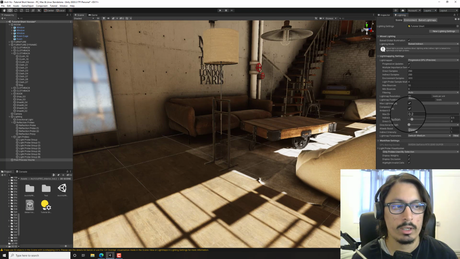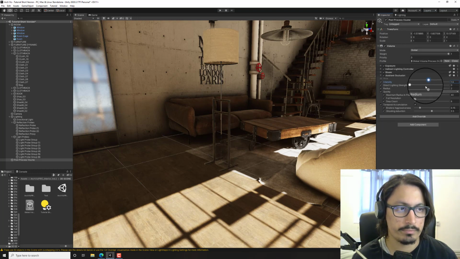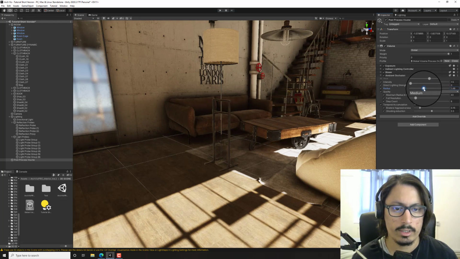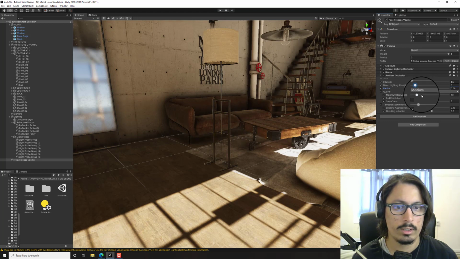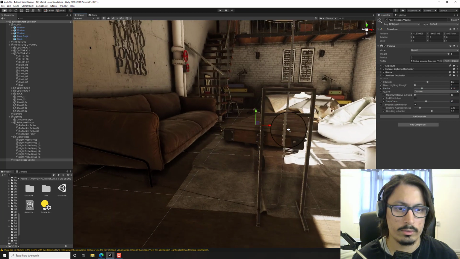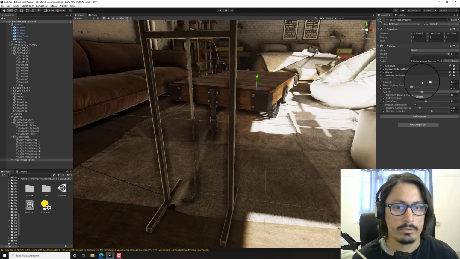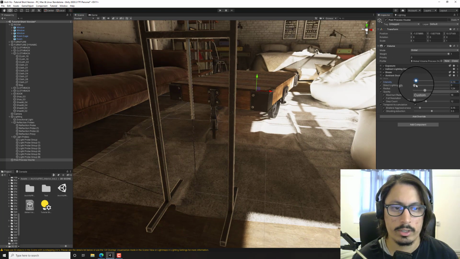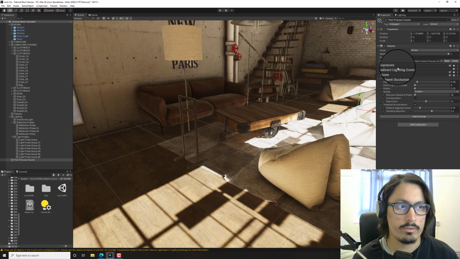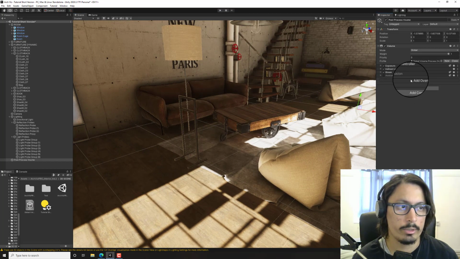Remember, we made it very specific on purpose. You can tweak the radius until it makes sense, and so on. Spread it out if you want to, or you can make it tighter if that's what you want. This reduces the quality, increases the quality, right? So you can see it has some weird artifacts, so you really have to make sure that it's tight and clean when you're doing this kind of stuff, and it's also expensive. So I'm just gonna turn it off because we already baked mine.